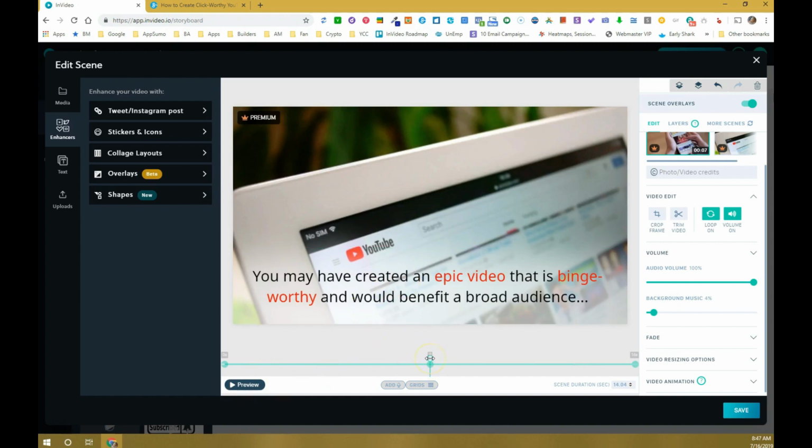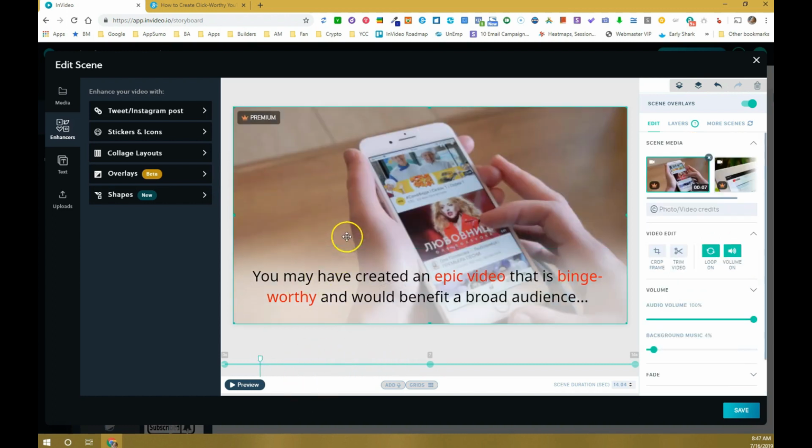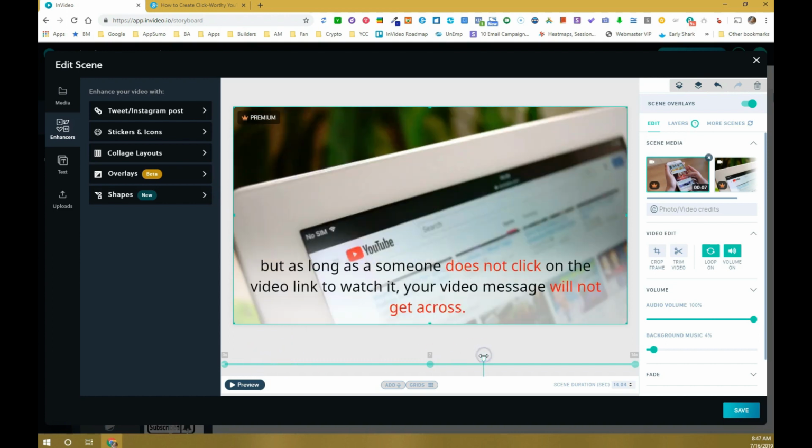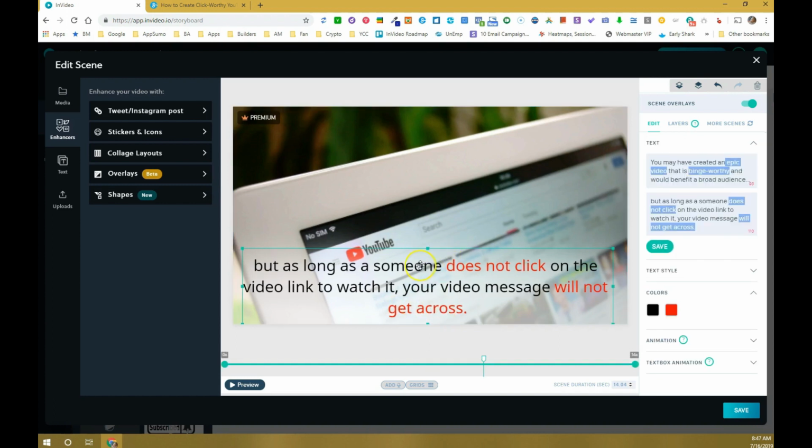Down here, if you want to see each piece of text, right now we're right in the middle. This is a little seek bar. So I want to go to the beginning, and I can see in the beginning of the 14 seconds, it shows this video and this text. I think that looks fine, but on the next one, I don't like how the text, see, so if I move down to after 7 seconds, then we're on the next video and the next text. I don't like how this text has the couple words at the bottom there. So what I want to do is change the size of this so that that doesn't happen.